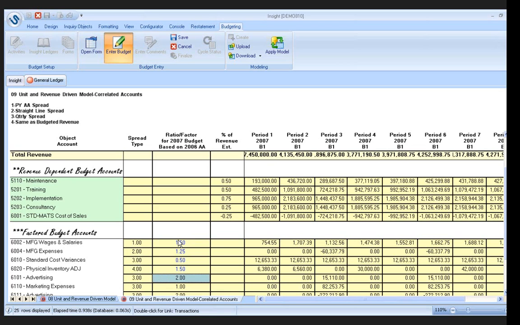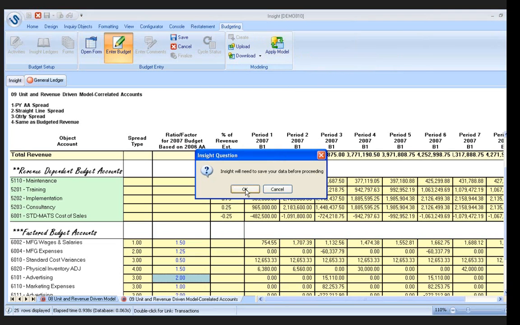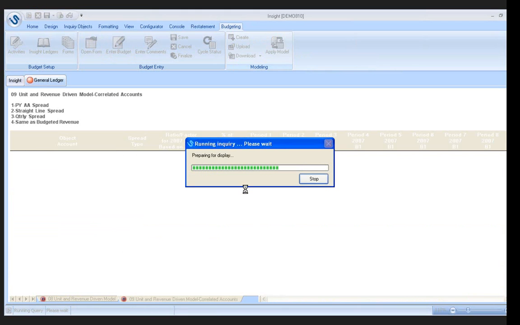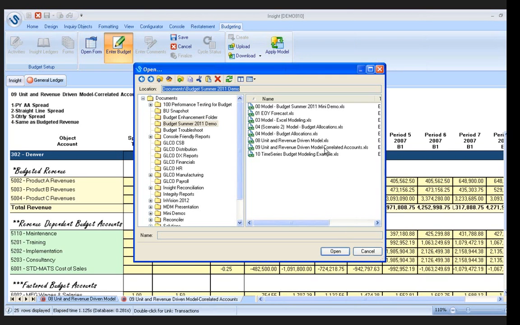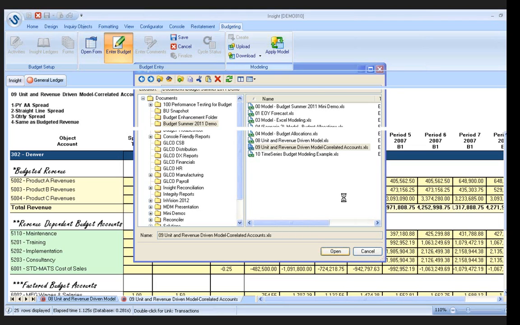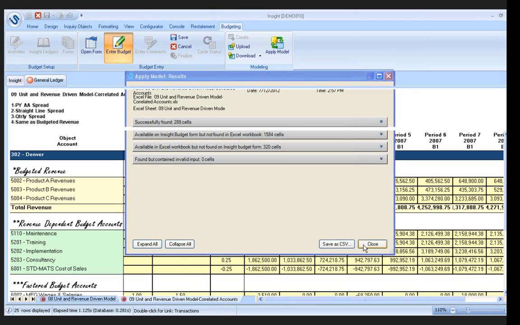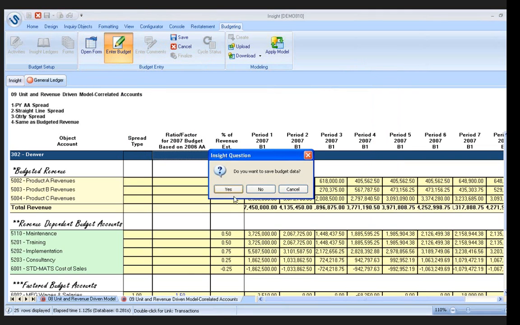Yeah, so I just changed some of the different drivers. Obviously, it's arbitrary, but the point is you can come in here, and as John said, if your revenue just changed and all you want to do is hit refresh, it would update based on the new revenue, or if you want to change drivers, the end user would come in here, change the percentages, come up to this apply model button, and I'm just going to pick the model I have associated with this form. You can have multiple models associated with a form if you want to run different calculations behind the scenes. So hit open, come back to Insight, and you can see my results are updated.